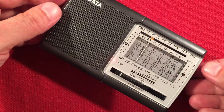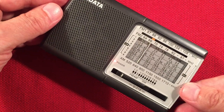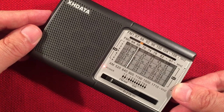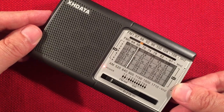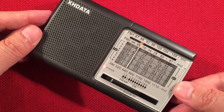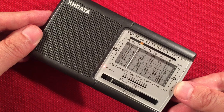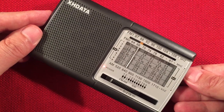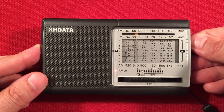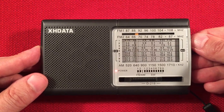So let's go to the sports stations. So here's 670, The Score, WSCR, Chicago. Coming in nice and clear. I think the 9K version did all right, but this does a lot nicer. We could get a lower rate without refinancing our mortgage, so I'm keeping a close eye on mortgage rates. They're dropping.